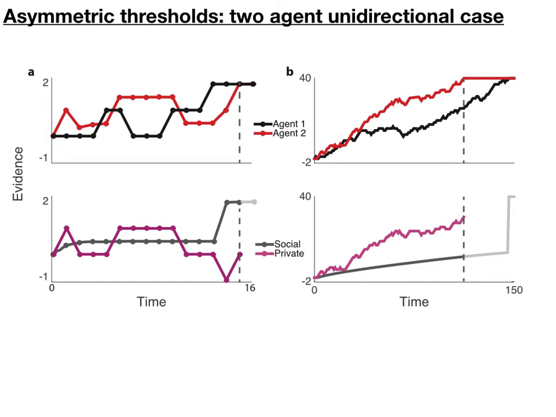In this case, agent one is receiving random pieces of evidence and eventually receives enough evidence in favor of option H plus that it makes a decision. And at this point in time, this provides a bump of social evidence essentially to agent two. So right after this decision, there's an increase in the evidence that agent two receives. But even before this decision, because agent one has a bias, there's a slight bit of information in favor of option H plus in this case. This sort of bump does not happen in this case when agent two makes the decision first, because agent two does not provide a bump of social information to agent one. So in this case, agent two is just sort of pushed along by the fact that agent one has not made a decision yet. And this pushes them enough in this direction that they make an H plus decision slightly earlier than they would otherwise.